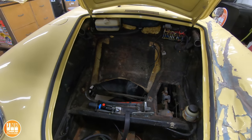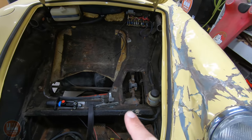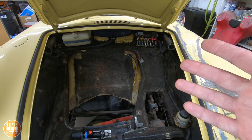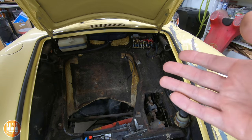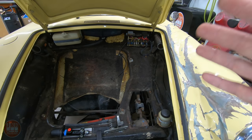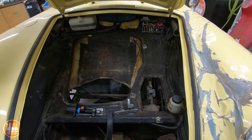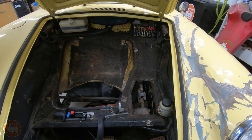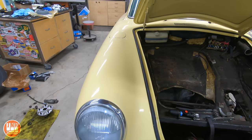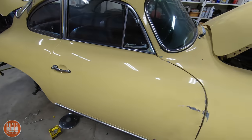So the plan for the next build video is the brakes, this coupler up front, and I've also got to do the shifter rod that goes through the tunnel of the car and connects to the transmission, plus some other stuff back there at the transmission — put fluid in it, do the ground wire, the clutch cable, and hook up the whole clutch system. Hopefully in that build video we'll basically have all of this stuff done — all the little things needed to get the car going once the engine is ready. Then from there we'll move on to the engine, get it back together and back in the car, rebuild the carburetors, and drive this thing out of here. That'll be amazing.